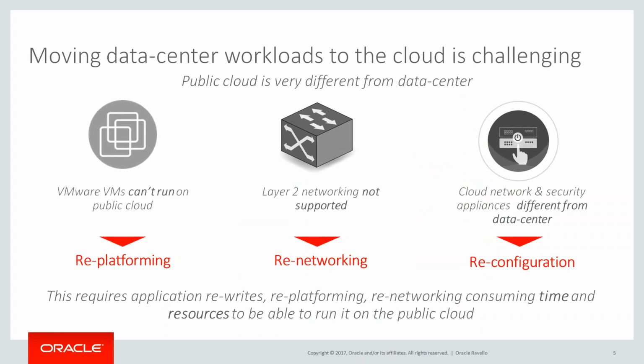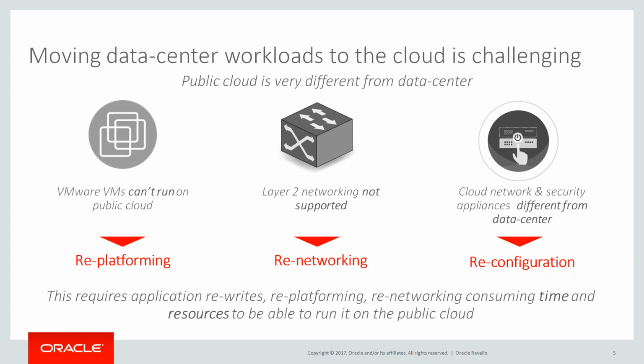And now I want to go into a little bit more about the challenges, right? So what does it involve if I have an existing VMware-based workload running in my data center? First of all, like I mentioned before, the VMware hypervisor, ESXi, doesn't run on top of the public cloud, which means that you can't take these images as is, put them on top of the public cloud, and expect them to run. This will require some kind of conversion, what we call replatforming. For example, using AWS as an example, you would have to convert these VMs into an AMI image in order for it to run on the public cloud.